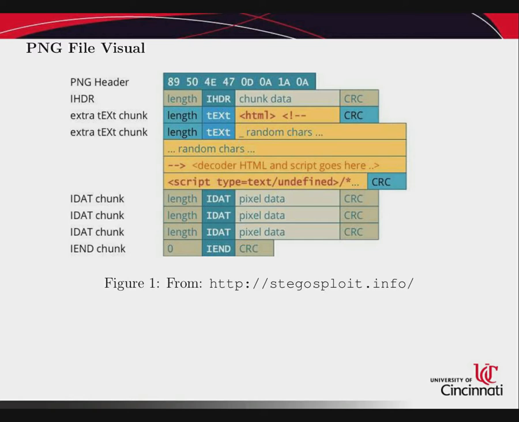And so we'll jump into the PNG file for a moment to give you an idea of what it looks like. Basically how the PNG file looks is, here's those 8 bytes that I said. So it starts off with 8 bytes. And then after those 8 bytes, it actually has a sequence of records. This particular one was specifically pulled from the stegosploit.info site.